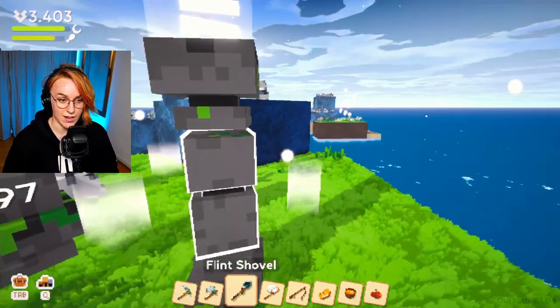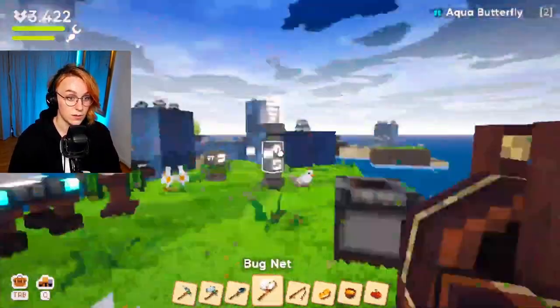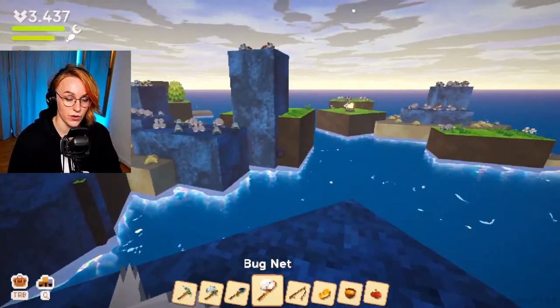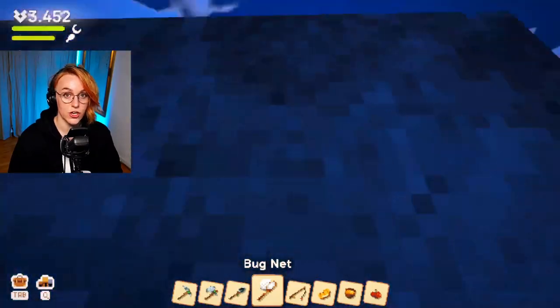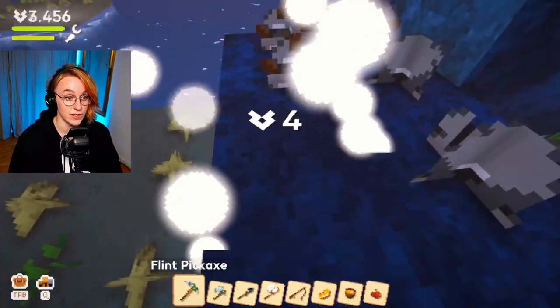Expand the island to the maximum. So this is the max we can expand this island. An island, so it is generated differently. Each island is randomized, that's the word I'm looking for, randomized. It would seem at least.